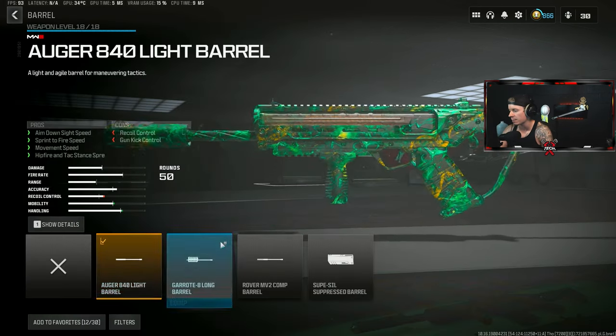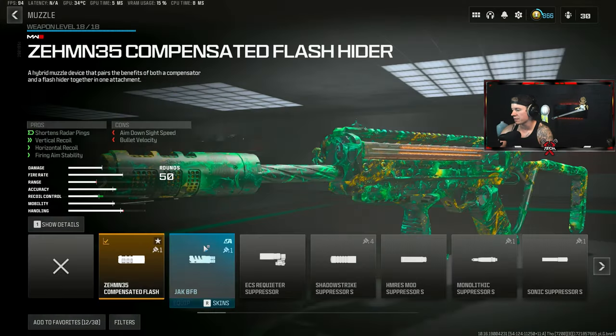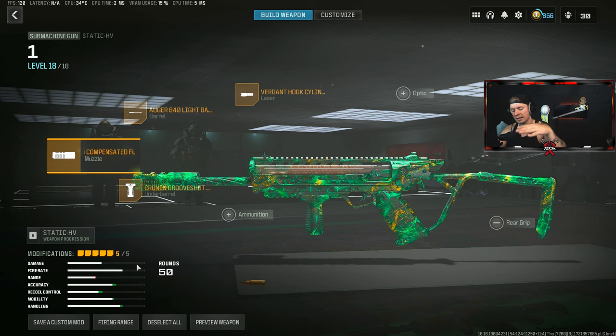So you're gonna use the Auger Light Barrel. That's gonna give you that movement speed. It's gonna get the tac sprint up. It's gonna get the hip fire down, and it's gonna give you your ADS speed. The Zem, pretty common for SMGs. We always put the Zem on there. That takes out that visual garbage, right? So that judder, you know what I mean?